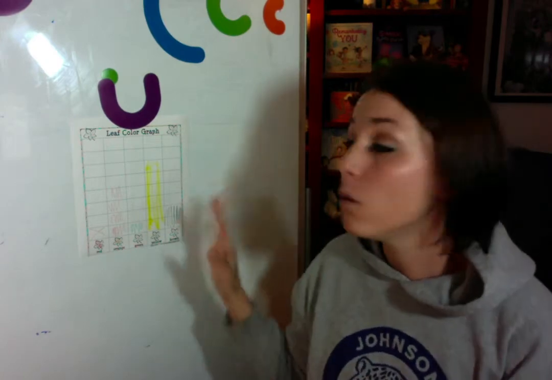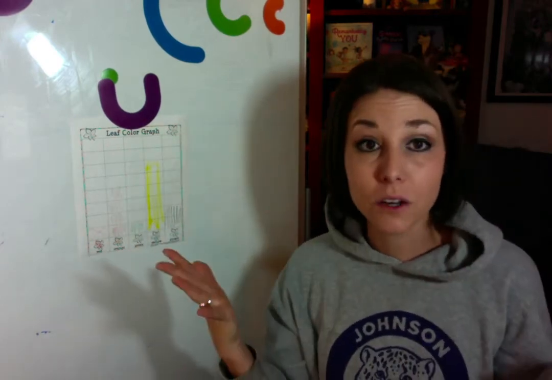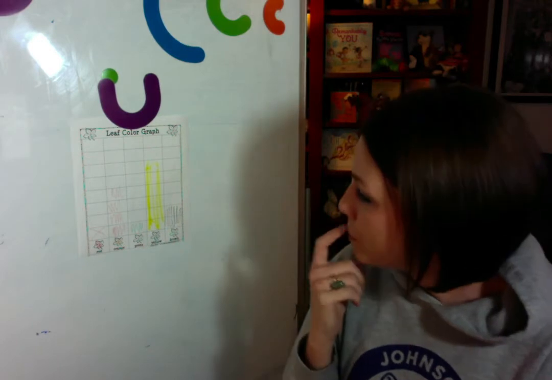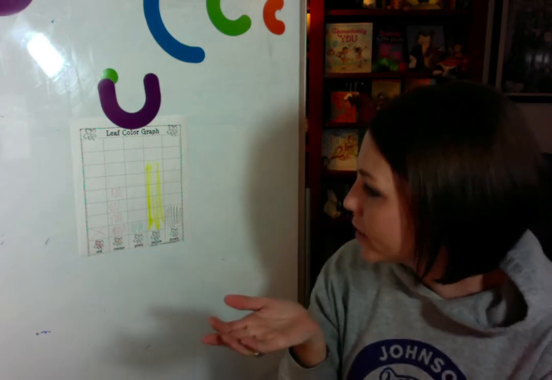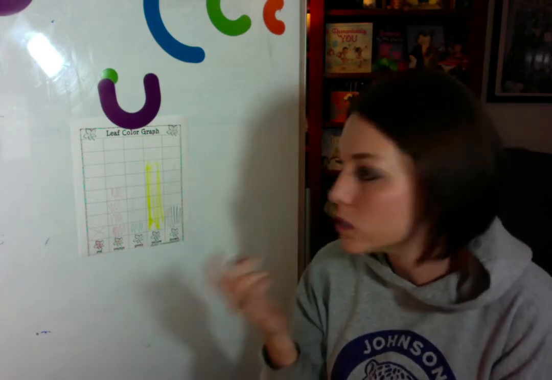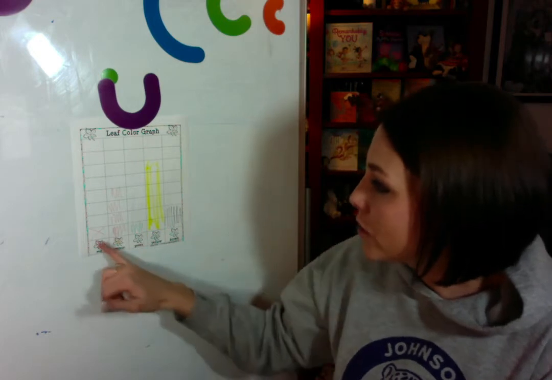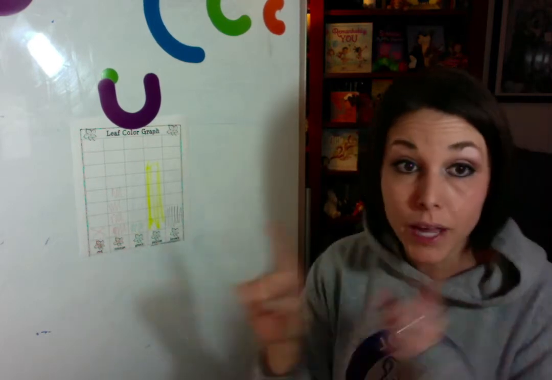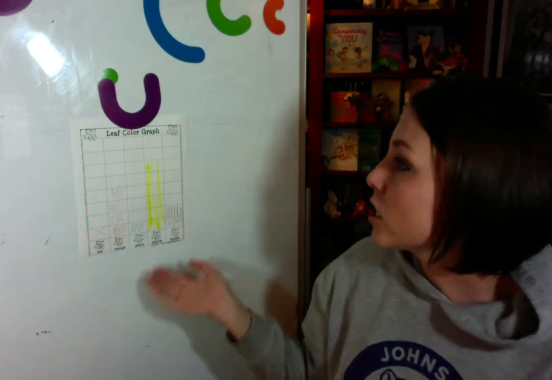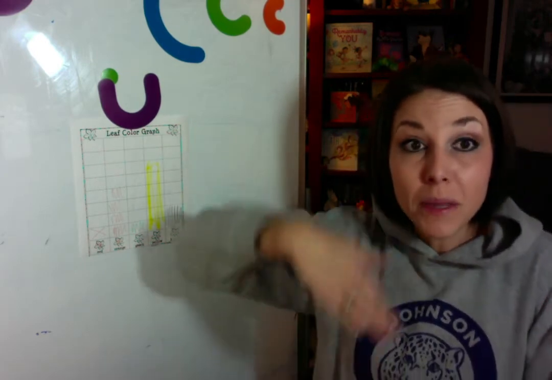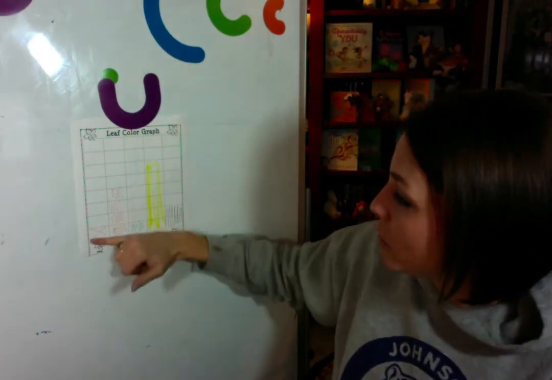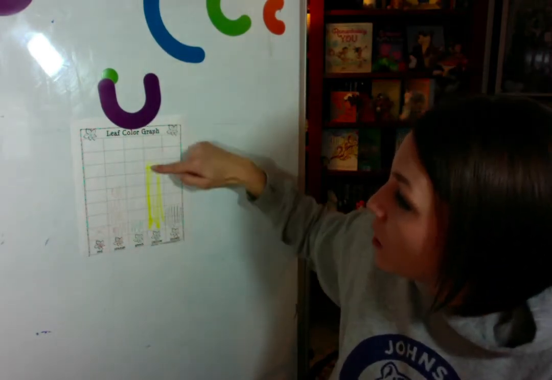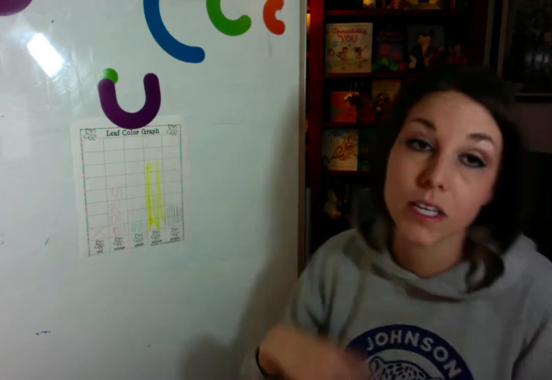And so now once it's all finished, that's when you can ask all those other questions, like, do you see any leaves that had the same amount? So they had the same amount colored in. These two, the red and the green, we had 1 each. And then we can talk about, which one do we have the most of? That means the column is going to have the most color in there. And they would say, oh, it's the yellow leaves, and so on and so forth.